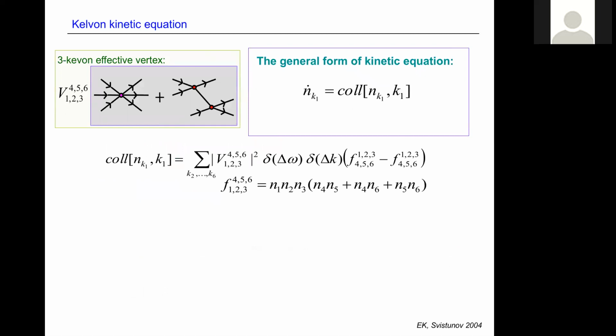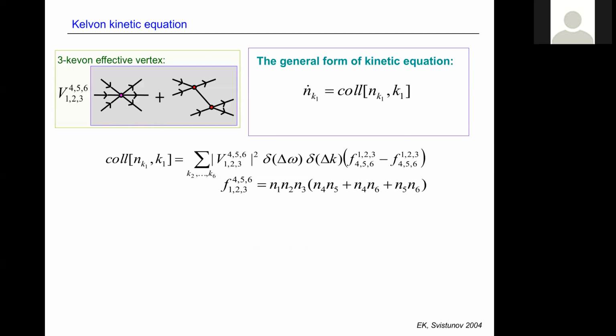I must say that the energy is conserved and it's part of the kinetic equation, conservation of energy, conservation of momentum is here. Then the fact that three particles are colliding leads to a quite obvious dependence on the occupation number. So the collisional term, the rate of change of the occupation number at the scale K1, depends on the number of particles that go into state K1 minus the number of particles per unit time that go out of the state K1. This is what the kinetic equation describes.